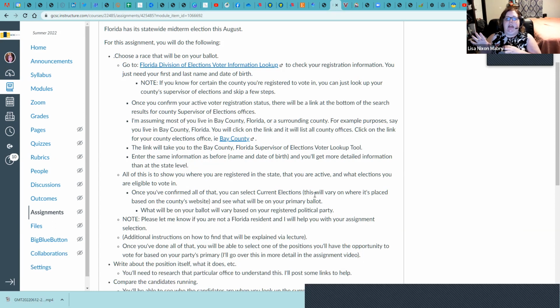So what we do is, in the primary, the parties, Democrats vote for their people, Republicans vote for their people. And it's usually mostly them because there aren't as many people in the third parties, like the Green Party, the Libertarian Party, those sort of things, and people with no party affiliation. There just aren't as many of those people who run. So that's why I'm mainly using Democrat and Republican. Not that there can't be, but generally that's just not what we see. Like, we mostly have a 2-party system in the US.